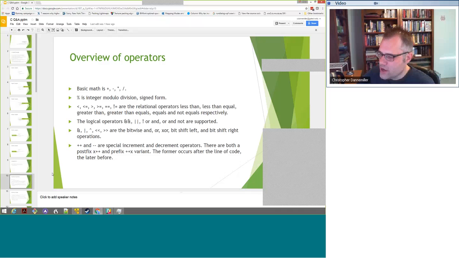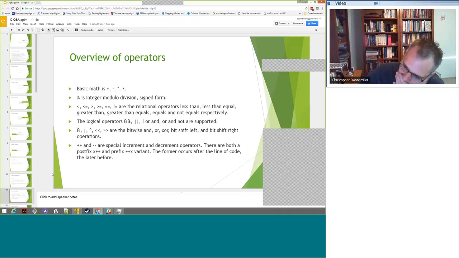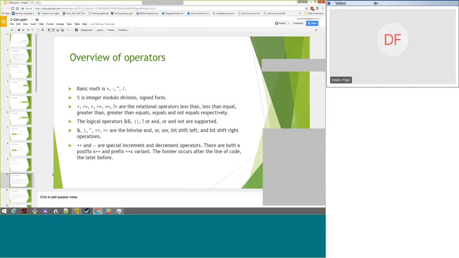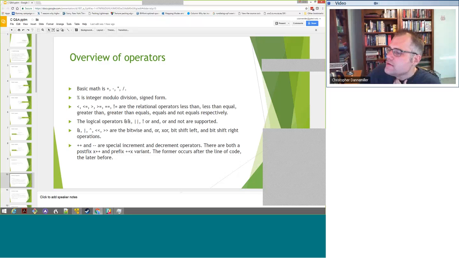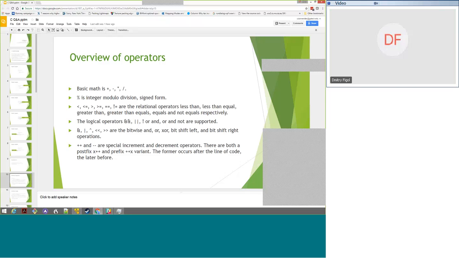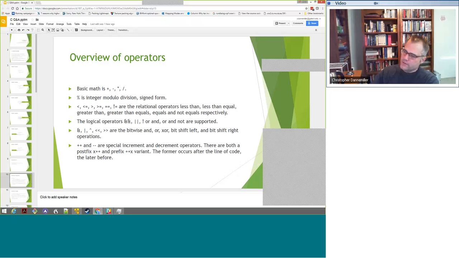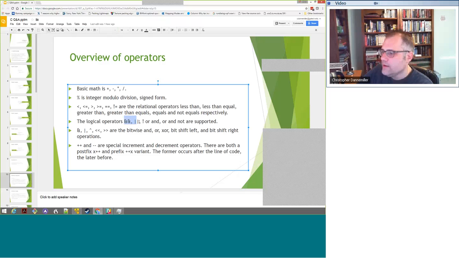And please stop me if you have any questions. Yeah, so you're saying that there are no logical operators like and, or? To clarify, in an if statement we would use just single and or... No, you would use the double and the double or, which are these operators right here in an if statement.